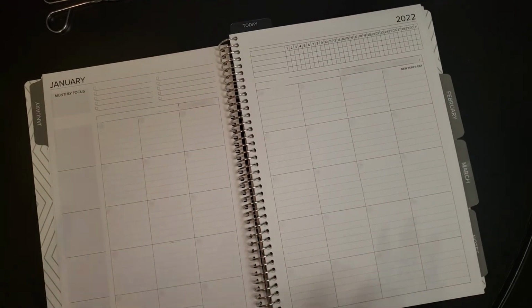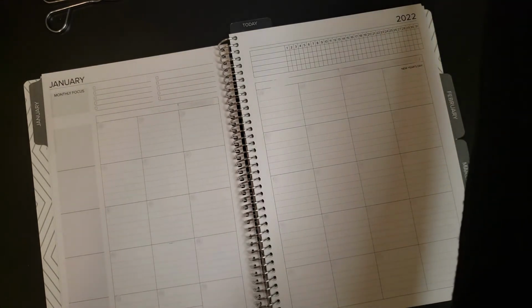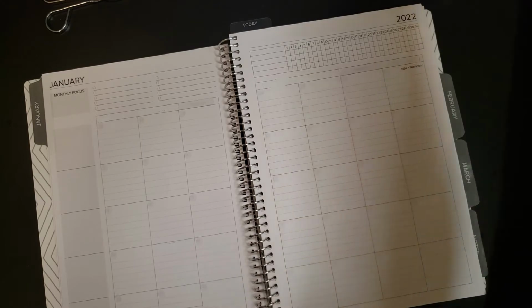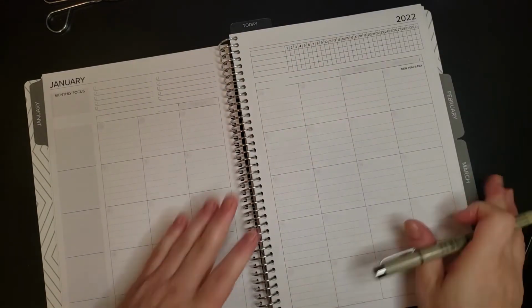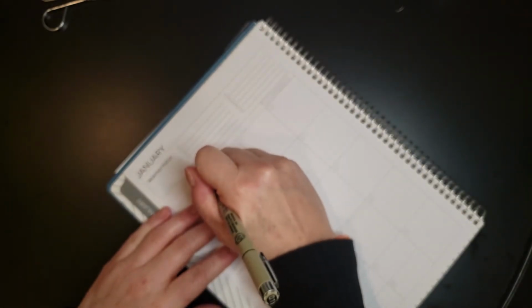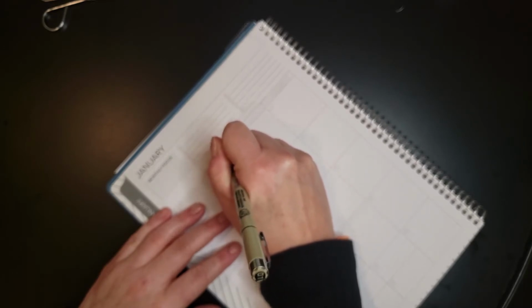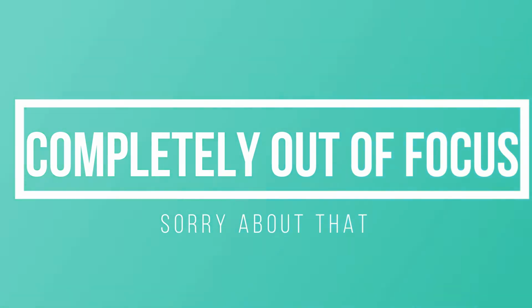All right, so now I need to go in and get this looking more like an actual calendar. I'm going to go ahead and start with the names. So again, when I was making my own calendar, I did this all the time. So we're going to start it for a Monday start. And you know what's going to work better? It's probably my Sharpie over that correction tape. Or that, whatever that stuff is.